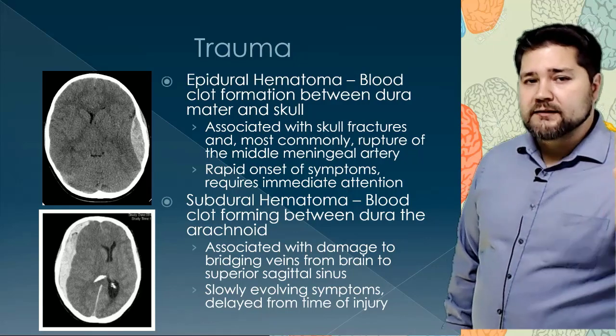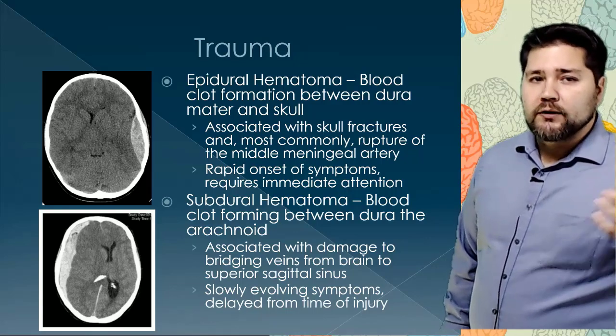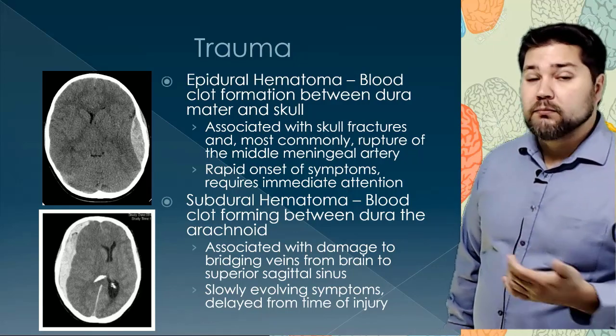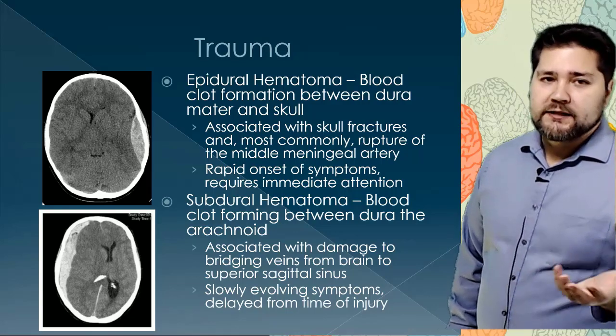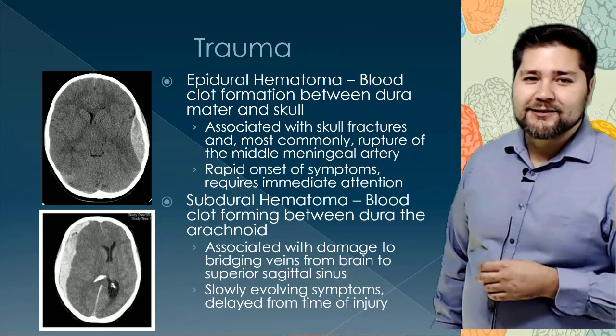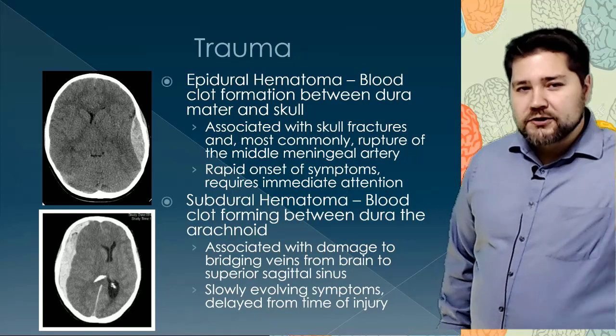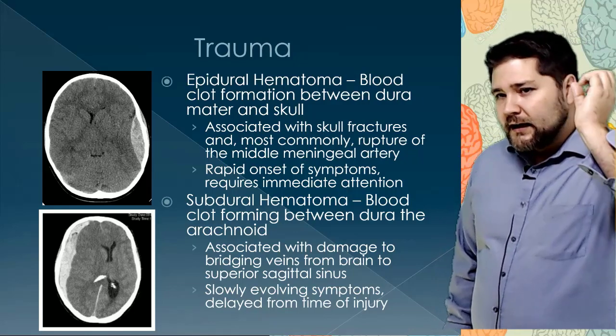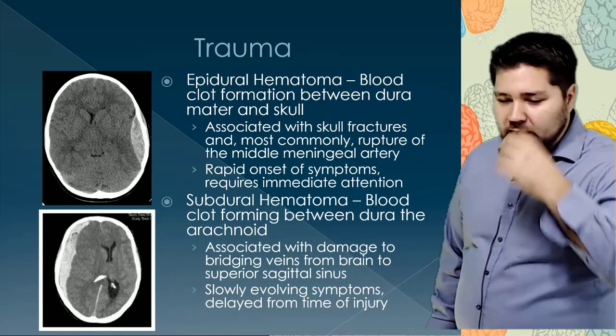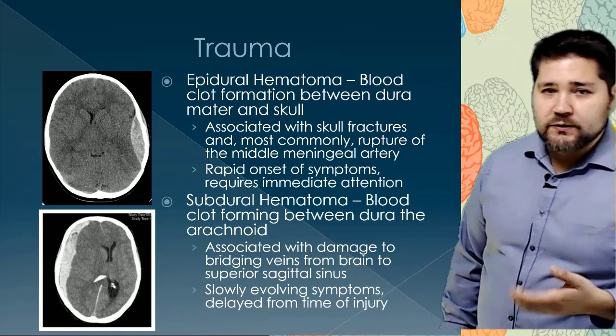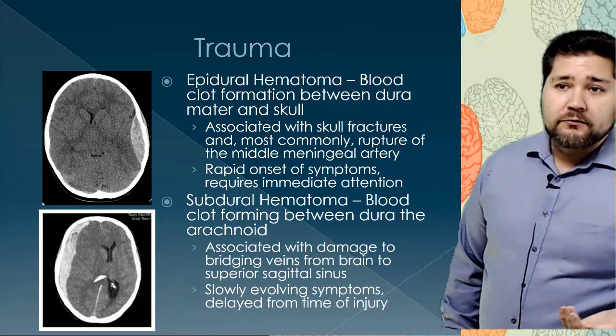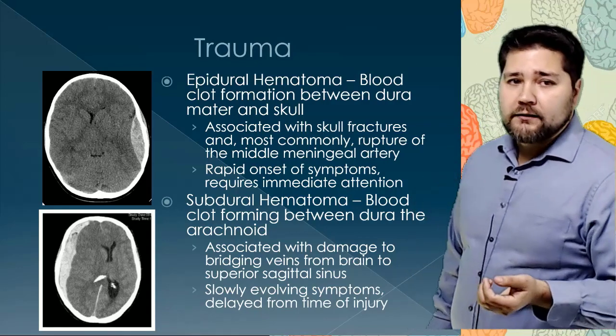And so what happens is this blood starts pooling and pooling and pooling and creates this hematoma or blood clot, or actually translates to blood tumor. So that's going to keep growing and pushing your dura away from the skull towards the brain. And so we're worried about those mass effect issues we just talked about, but we're also worried about the fact that you are losing blood, and quite rapidly.